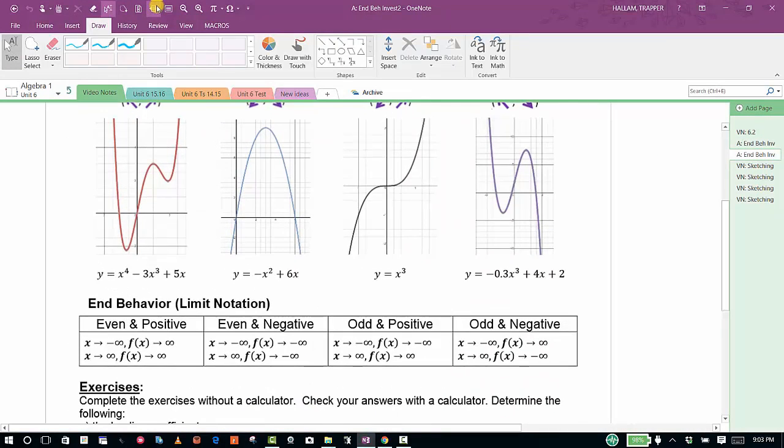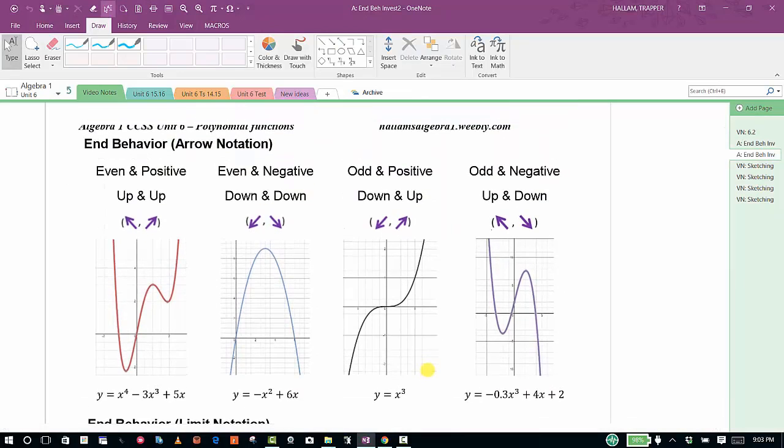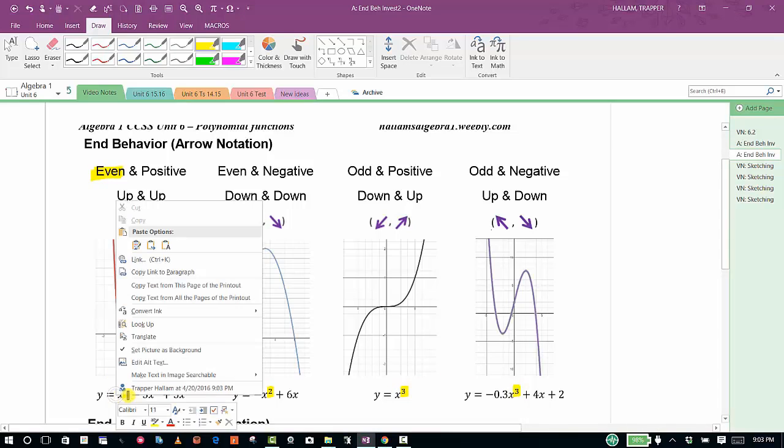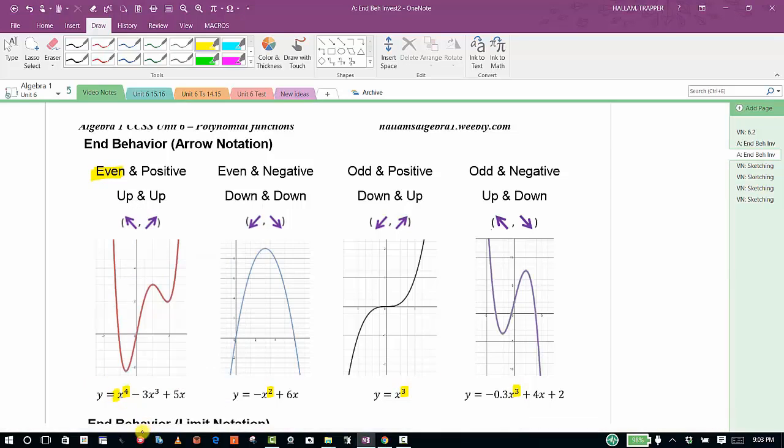So now that you've got that part done, let's take a look at what you should have found from this. What you should find is that the end behavior has a pattern to it. Let's see if we can get to that pattern. You've already hopefully figured it out, so I won't spend too much time on it, but what you're going to find out is that if the leading degree, right, these are the degrees that we're looking at, if it's even, and it's positive, meaning the value in front, right? So these signs right here, there's a negative sign, this one doesn't have it, so it's positive. So if it's even and positive, both ends go up.